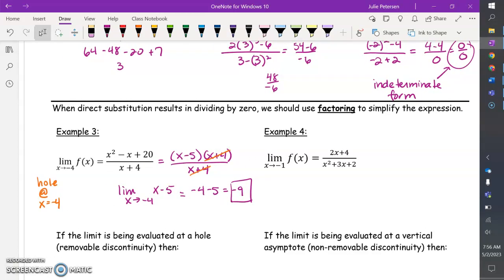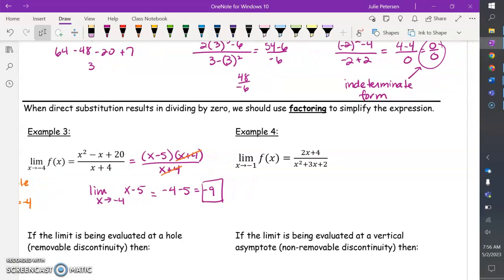Okay, so let's take a look at this last one. Limit as x approaches negative 1. Well, I'm not really sure if the function is going to be defined there. We could start by factoring the denominator and see what happens. So when I factor the denominator, we're looking for things that multiply to 2 and add to 3. X plus 2, x plus 1. And then in the numerator, yeah, I can also factor that out. I've got a 2 that I can take out, my GCF, and then x plus 2.